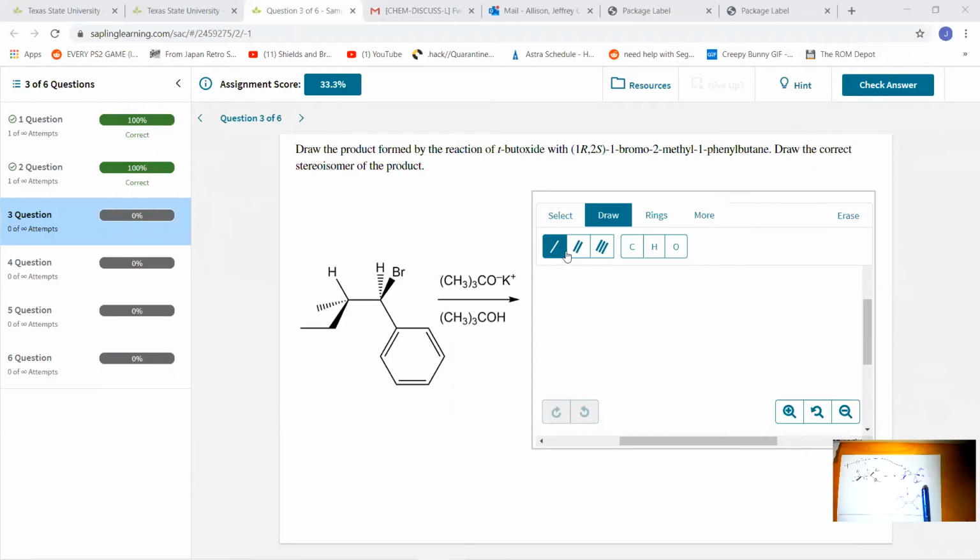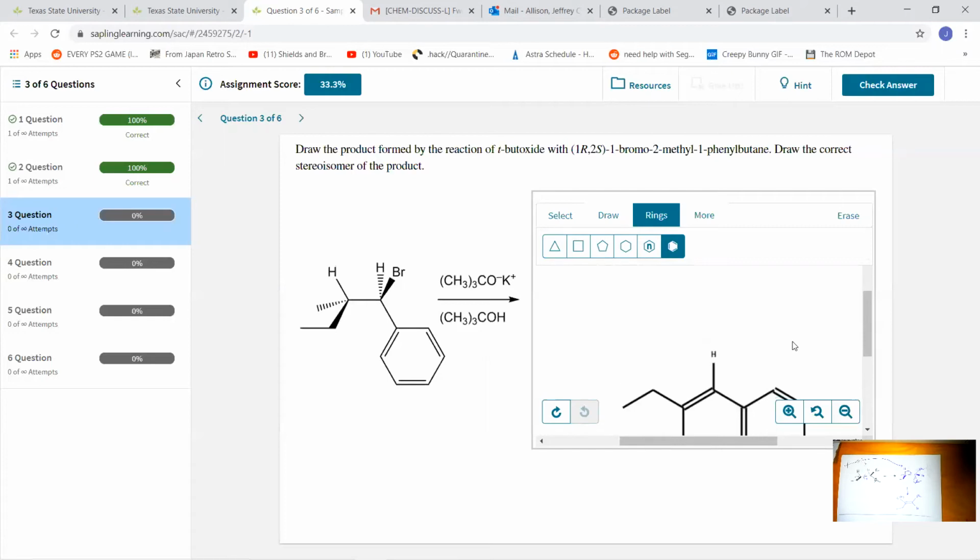Okay, so doing that, we are going to start drawing in some bonds. So we'll draw one here, draw another one in. Then I'm going to put a double bond here. So there's my ethyl group. I want a hydrogen atom to be on the same side as that, so I'm going to put a hydrogen atom here. But then on this side, I want to have a methyl group. And then right here, this should be the benzene ring. So if we go up to rings, there's benzene ring, put that there, and there it is.